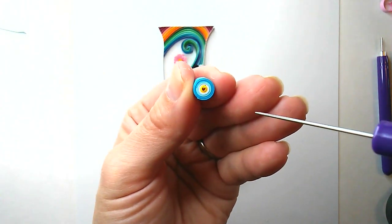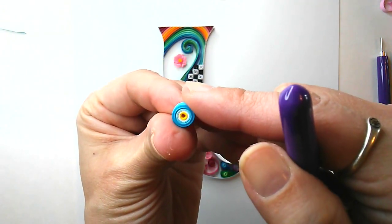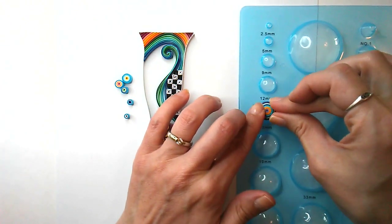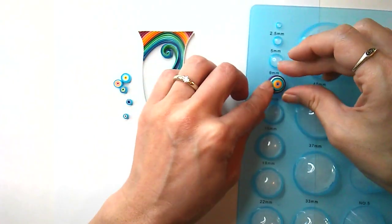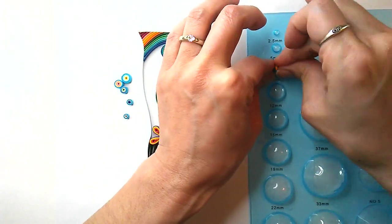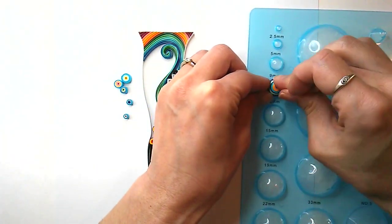One thing I really like about tight coils is that I can stick my quilling needle in the center and move it around to get rid of that kink the slotted tool makes — looks better. I'm going to use a mold — this is only like my second time ever. I'll test out three bump sizes to show you the difference. The biggest bump: not bad, mounded on top. Next bump, pushing down everywhere to conform — definitely sticking up more. And the last bump — oh yikes, I hate it. Let's go back one.